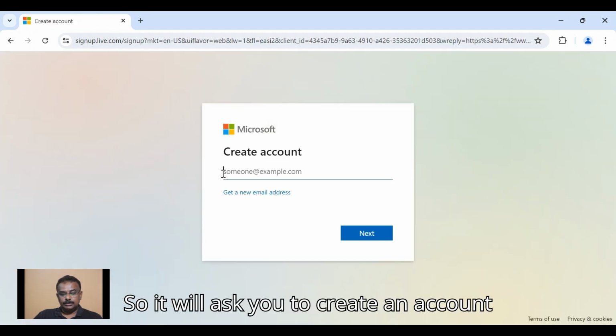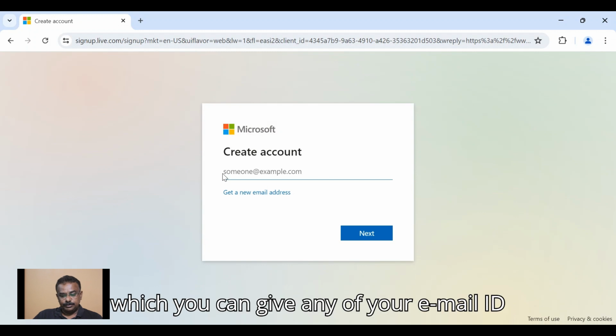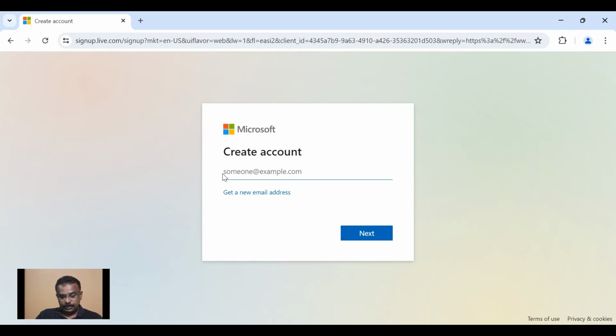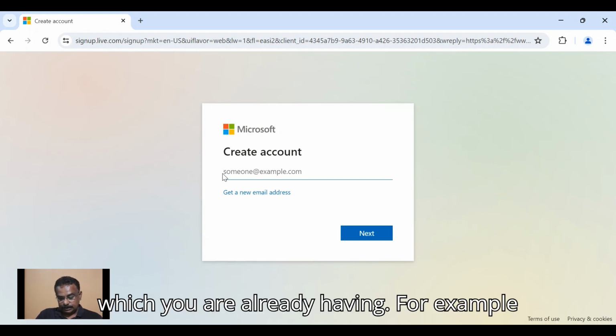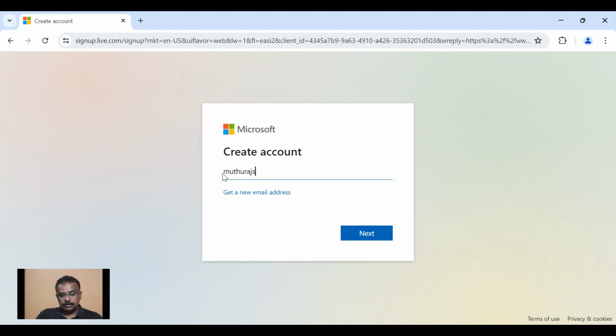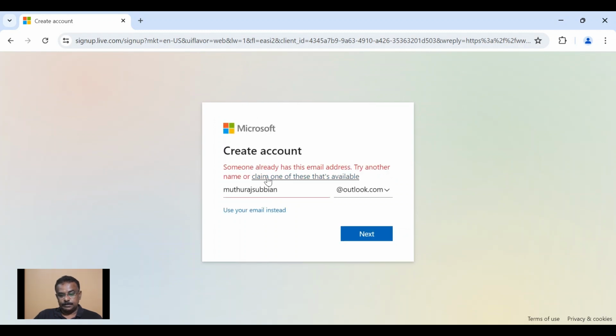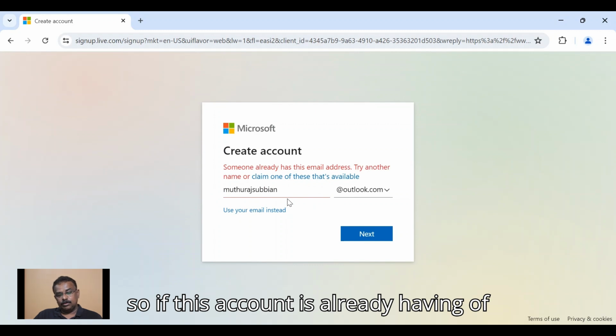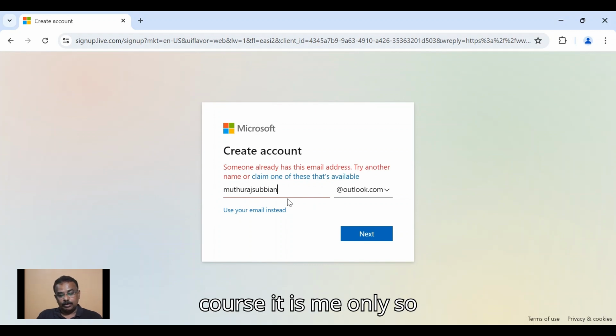It will ask you to create an account, for which you can give any email ID which you already have. For example, I am giving something like outlook.com. Okay, next. If this account already exists, of course, it is me only.